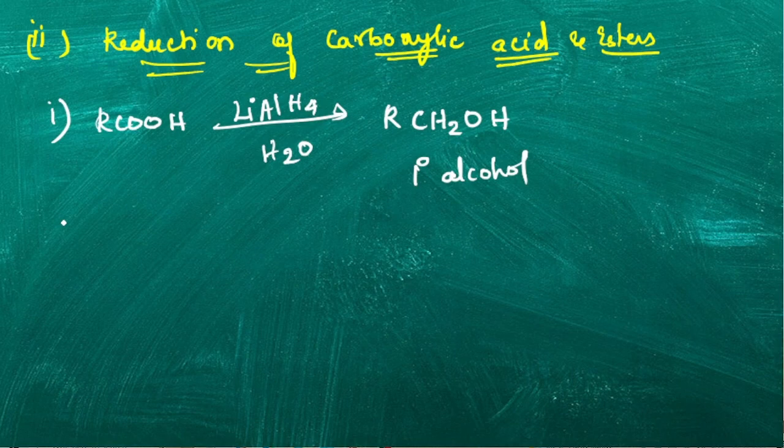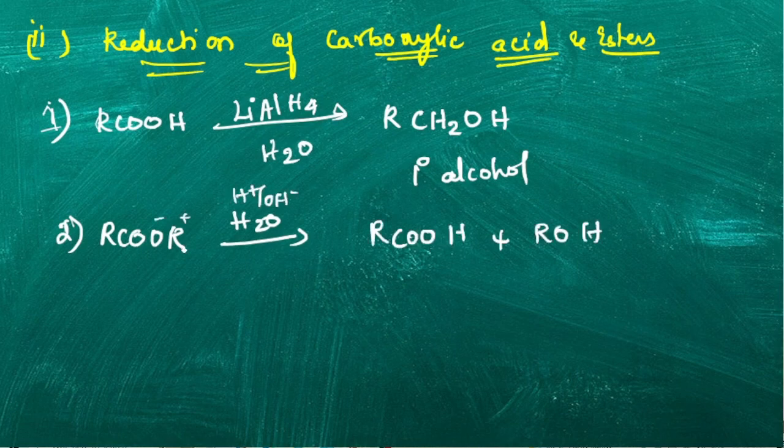Ester, in the presence of water, simply you are reacting it with water, you will get, see, RCOOR is there. So, first RCOOH. So, R will be replaced by H, right? And ROH. So water is going to divide into H plus and OH minus. What is happening is this H plus is going and attaching to RCOO, and OH is getting attached with R. Something like this, the reaction is formed. Or you can also do it something like this.